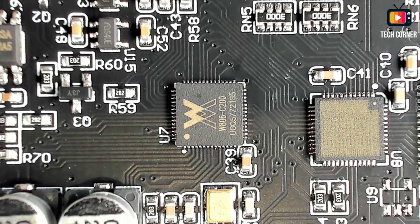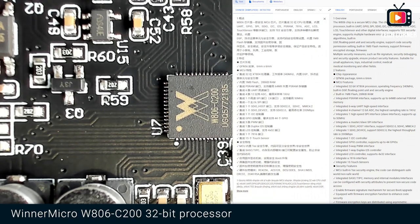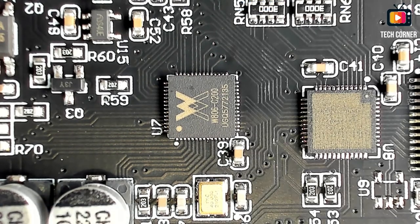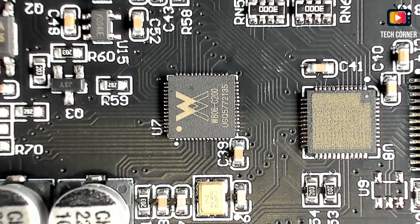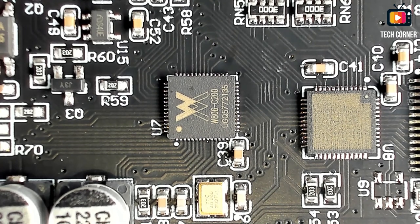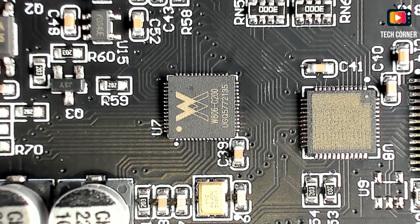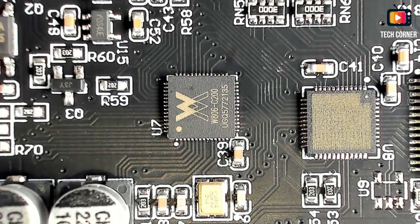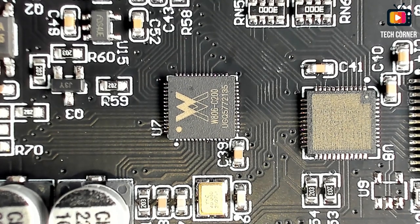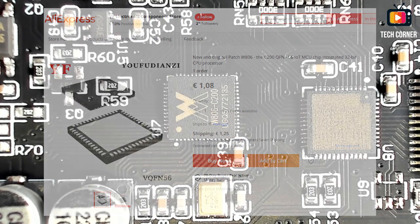Let me start by describing this IC that we have in the center. So this one is a Winner Micro W806. It's a 32-bit microcontroller, 240 megahertz. Yeah, it has quite a few features. It's one of those Winner Micro CPUs that are being used a lot by Chinese manufacturers. This is made in China. And it has, for example, 44 GPIOs and 5 PWMs, 4 ADCs, and a lot of stuff, like 6 UARTs. It's packed with stuff. It's a pretty cheap processor, pretty small, and it has a lot of stuff to deliver.